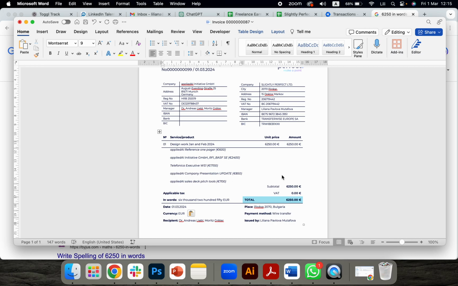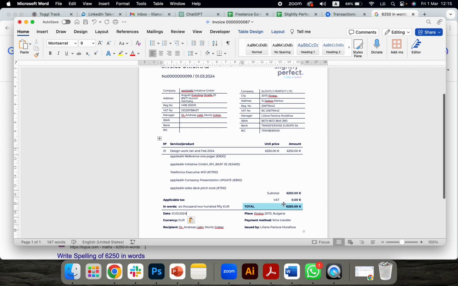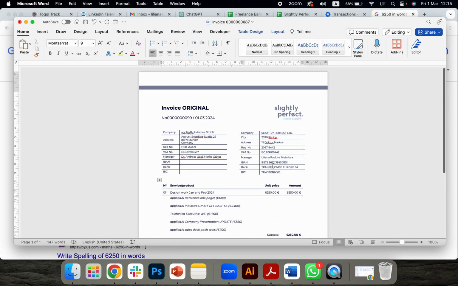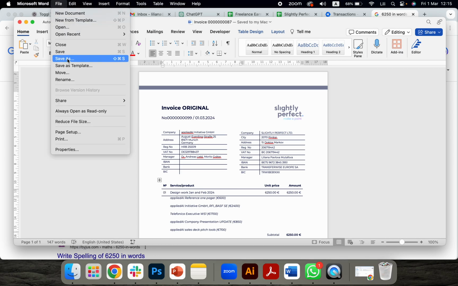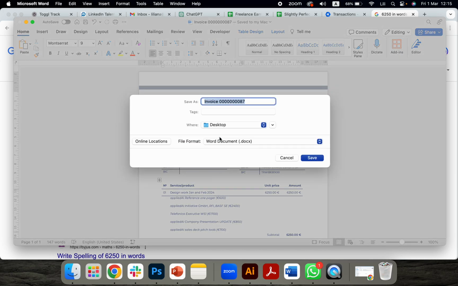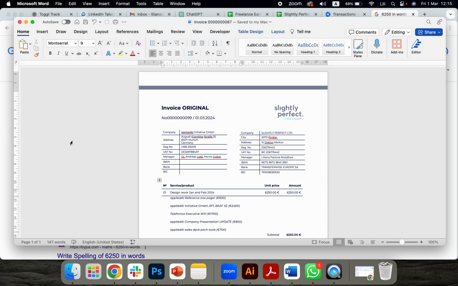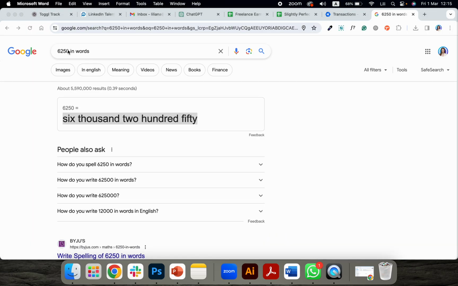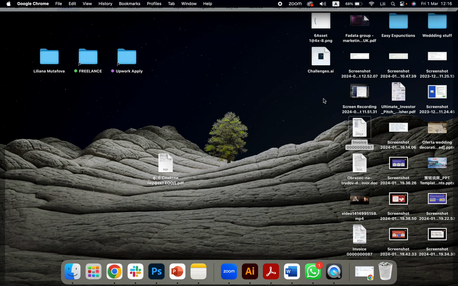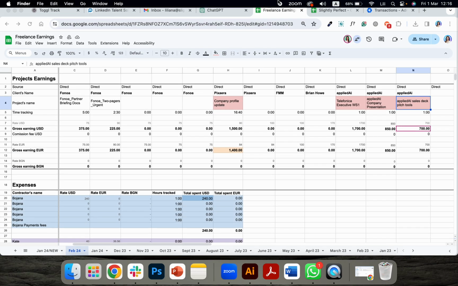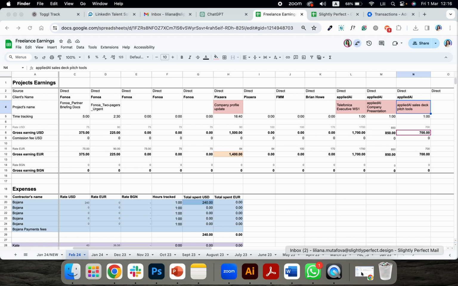Wire transfer. We click save. Save as PDF. And here is the PDF for the client that we'll send to them.